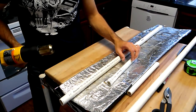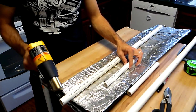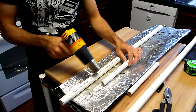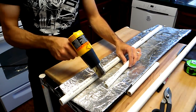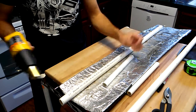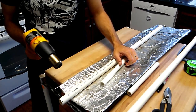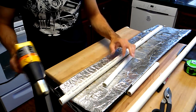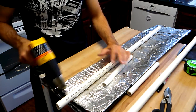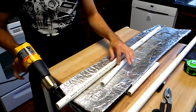I don't know how well it'll work, but I almost want to try, instead of heating this and inserting this, heating this. So instead of expanding this, it'll crush this, or it'll fold a little bit. We'll see. Maybe it'll work. With gloves, I could probably force it in. It's what I'd like to try and do, but we'll see. Since we're going to flatten it all anyway, I'm not going to worry too much.